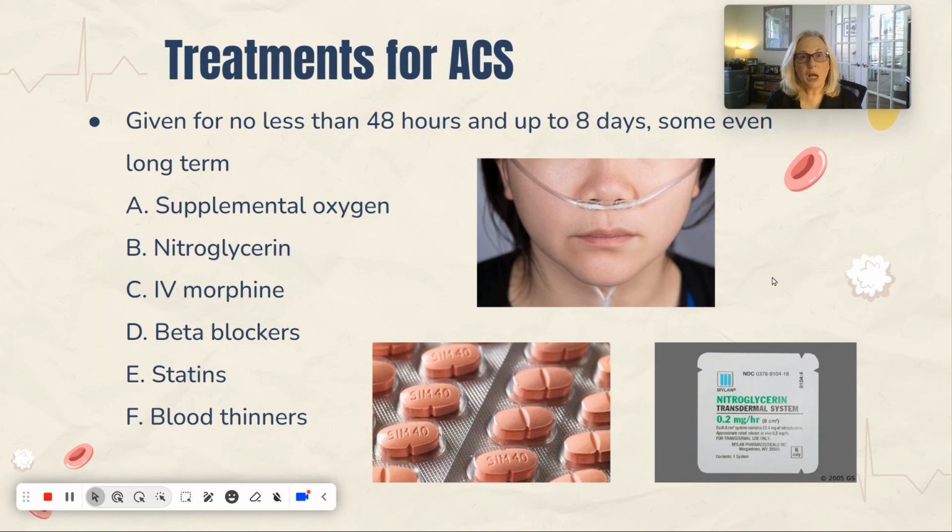If there is a pretty tight blockage or a narrow blockage, then the blood thinner will help get the blood through that area without having outward symptoms anymore. So these medications are ones that are given pretty quickly, at the time when they're having those first outward signs of chest pain and they're not sure what's happening. We think it might be a heart attack, so we're going to give them some medication to make them comfortable while we're doing testing and figuring out exactly what's going on inside there.